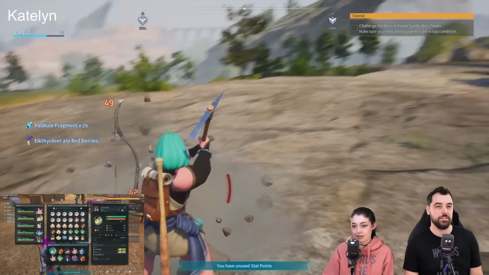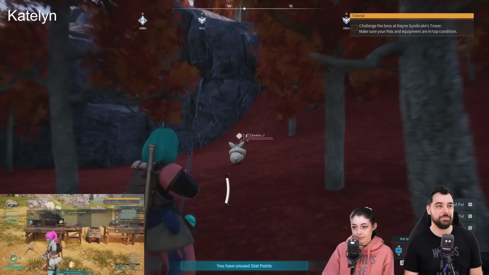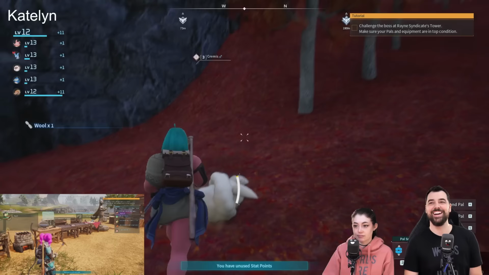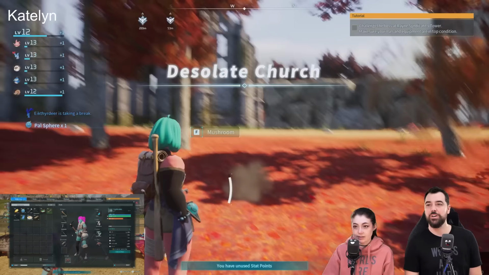So can I just get out my Lift Monk and throw it at this? Yes! Making supplies! Oh, I love it! Oh, my gosh! Katelyn, you don't need to kill them. Maybe I need to switch back to my normal bow. Oh, desolate church. Ooh, very cool.